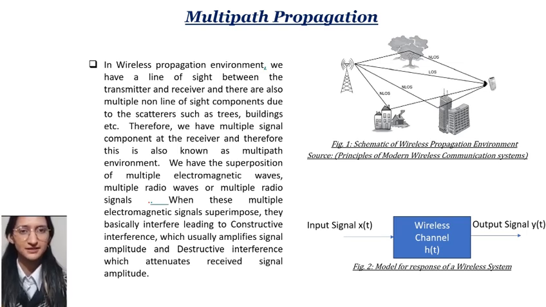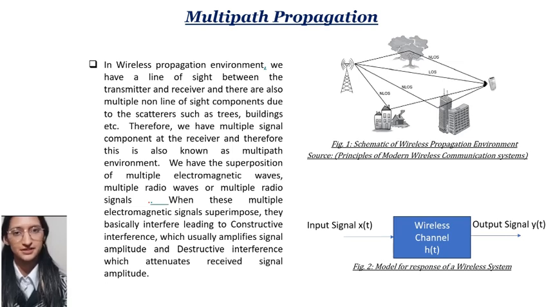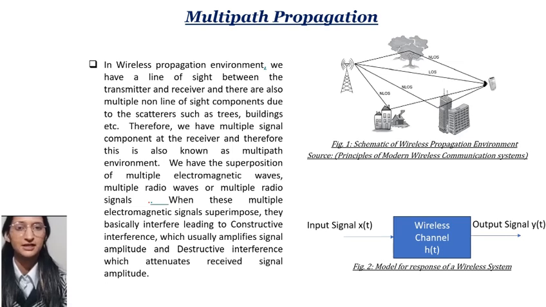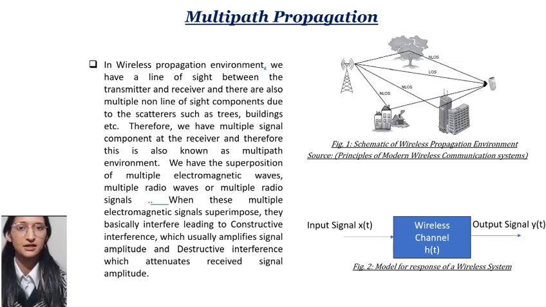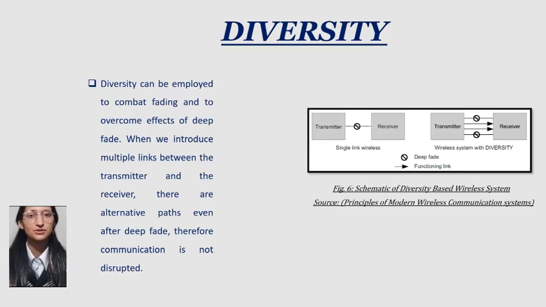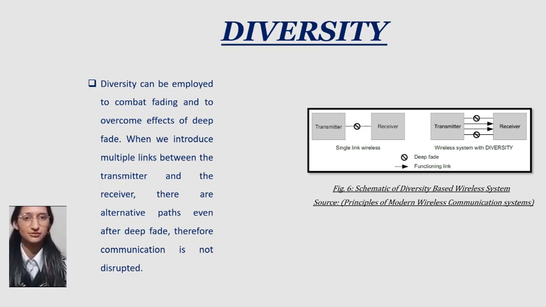To better understand why multi-antenna systems are essential, let us dive into the challenges faced by wireless communication systems. Wireless channels face phenomena such as multipath propagation, in which signals take multiple paths to the receiver, resulting in destructive interference and deep fade. Deep fade can severely degrade the signal strength, affecting reliability and performance. The solution is introducing diversity, leveraging multiple antennas to ensure various alternative paths for communication.